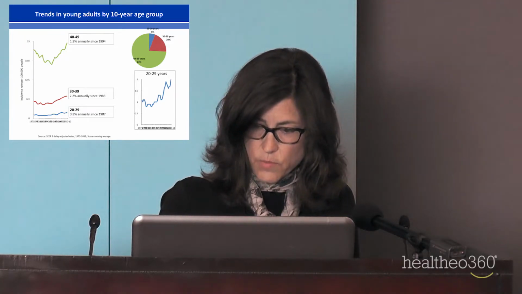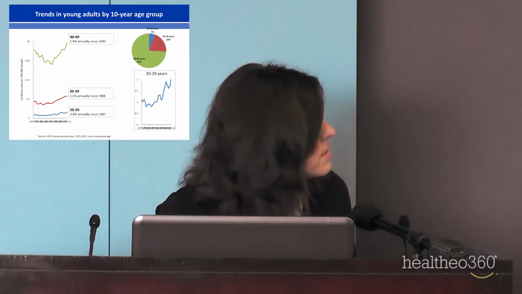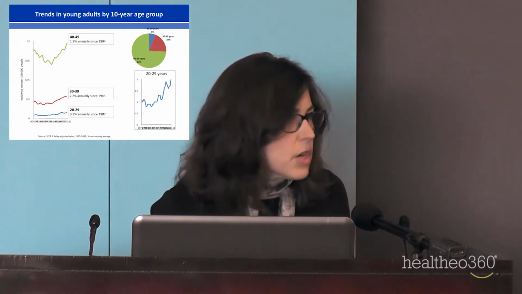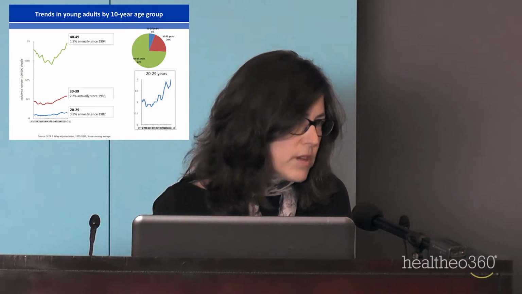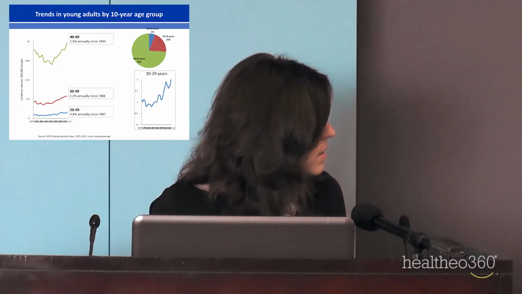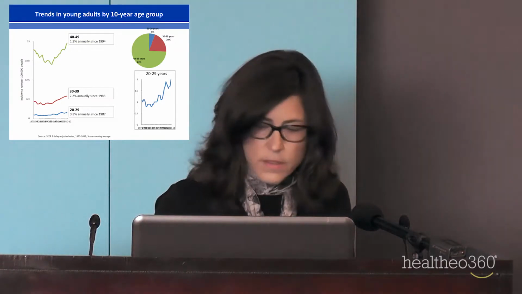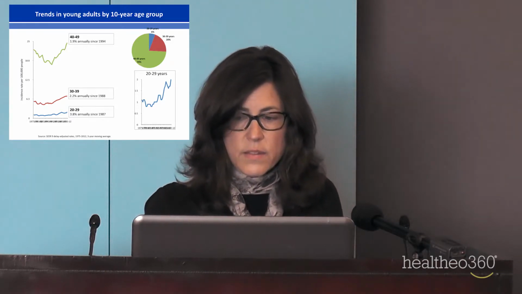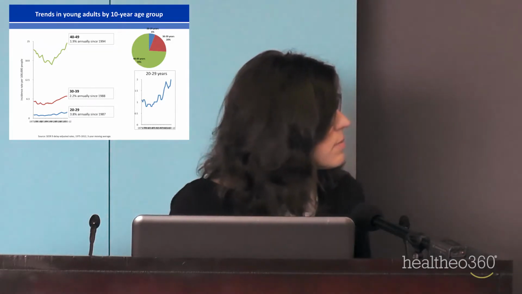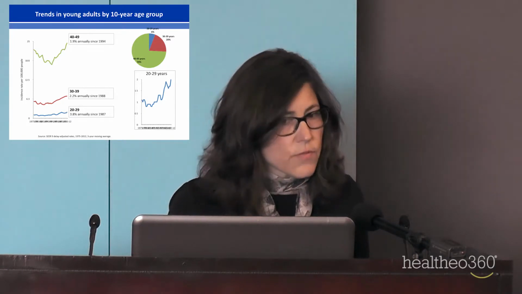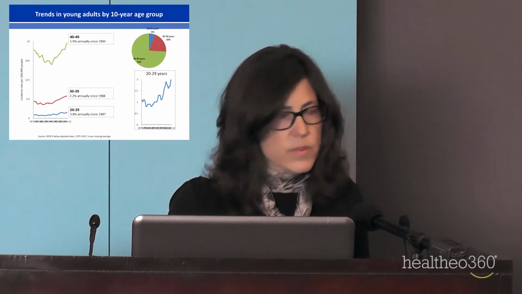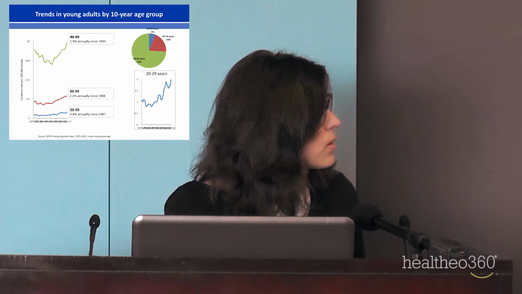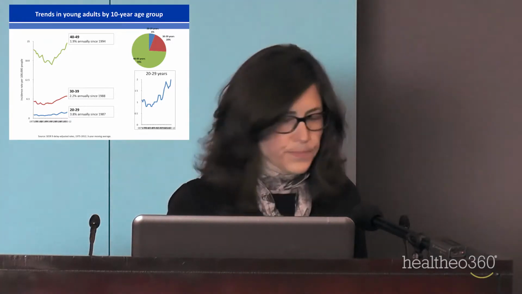But if you blow this up, you can see how extreme the slope is. Rates in this age group have doubled from 1 per 100,000 to 2 per 100,000. But still very small. It's important to realize that this age group only represents about 6% of cases under 50, with 20% of cases in their 30s and about 3/4 in their 40s.